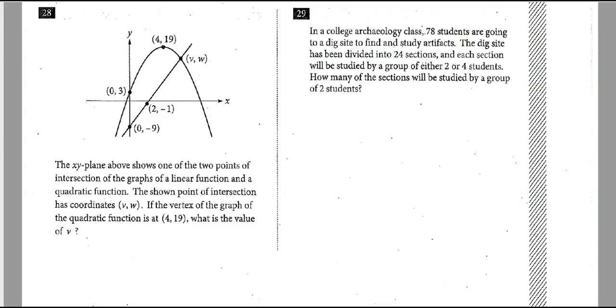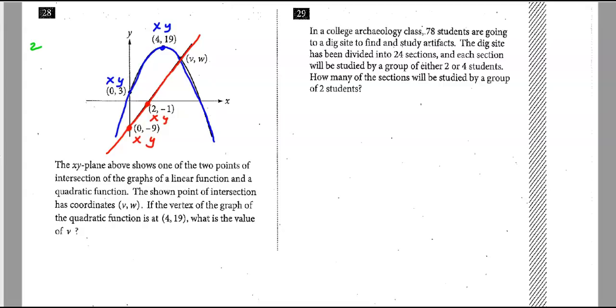All right, number 28 on the free response here. I have a picture of, it looks like, a parabola here in blue. And the nice thing is that I'm given a couple of points. I'm given (4, -19) that I know satisfies the equation, and I have (0, 3). And then I have this other line, a linear function, that has some points. I have (0, -9), which is very helpful because it's a y-intercept. So I have (x, y) points that work for this one as well. So there are a couple of different ways.